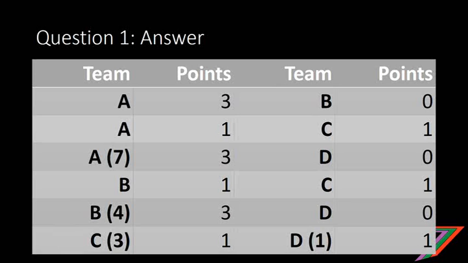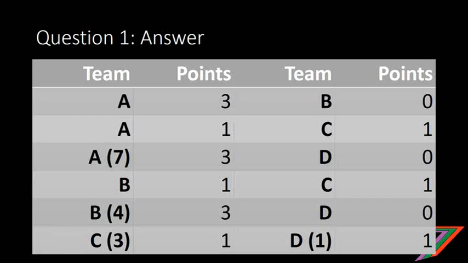Okay, so let's have a look at the answer to question 1. So what do we have here? So first of all, what's useful is to actually just add up the total number of points. So for example, we have a total of 6 games that were played with a 4-team tournament, and that could give you, if every game resulted in someone winning, a total of 18 points.